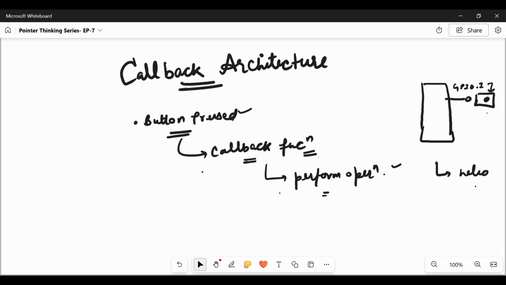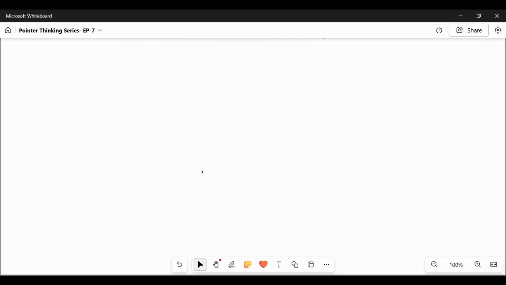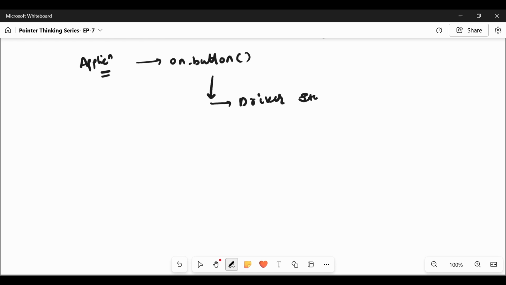When I give you the visual flow of this, it is like a particular application calling some on_button, and based on that on_button, a driver has the address, because everything has an address, so a function also has an address. The driver stores the address, so that goes into the button event.